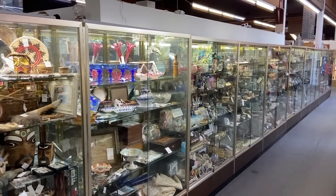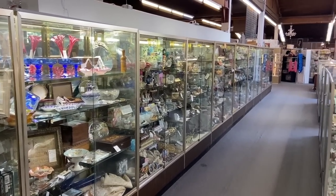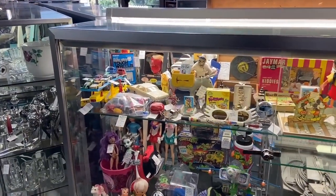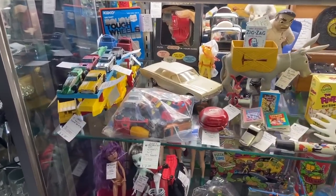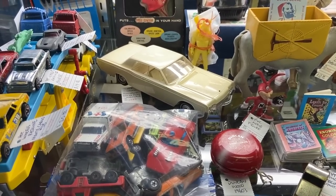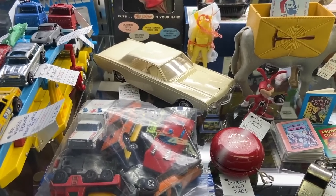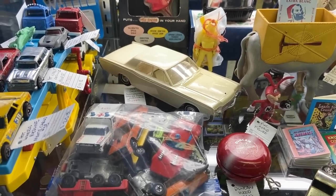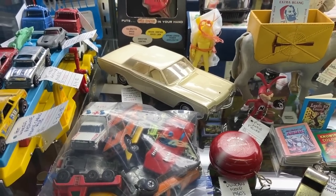And there are showcases full of merchandise in this mall — there's really way more than I'll be able to show you in this short period of time. I see a bunch of things I want to come back and buy. There's a Lincoln promotional car from the 1960s — it's a '66 Lincoln. It's missing its hood ornament, so the $80 with that condition and the scratches is a little bit of a push. I'm hoping to get a large collection of these.